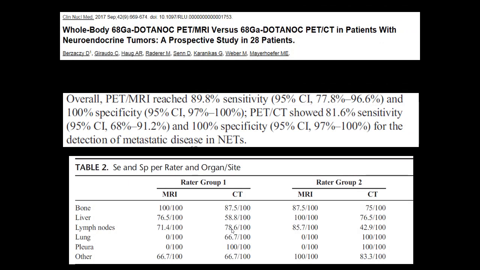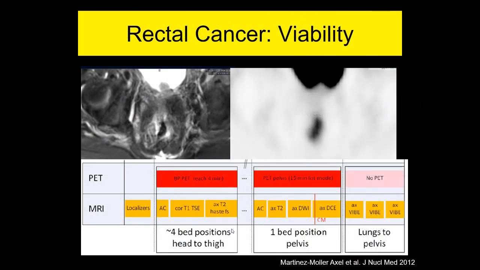A couple of studies have shown that using PET DOTATATE and using PET MRI compared to PET CT, you get similar information from the PET side, but MRI adds value compared to CT. We do this quite a bit for rectal cancer protocol, for local distance staging, but also after neoadjuvant chemotherapy, taking advantage of MR and combining with PET to assess treatment response, to see if it's a complete treatment response or not, and it's been very valuable.